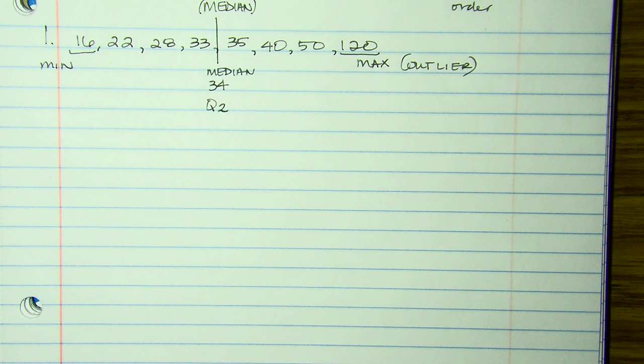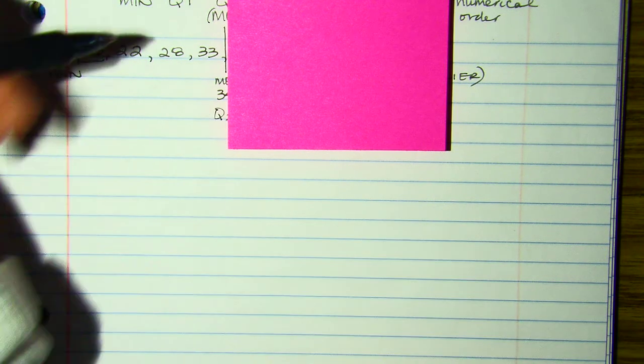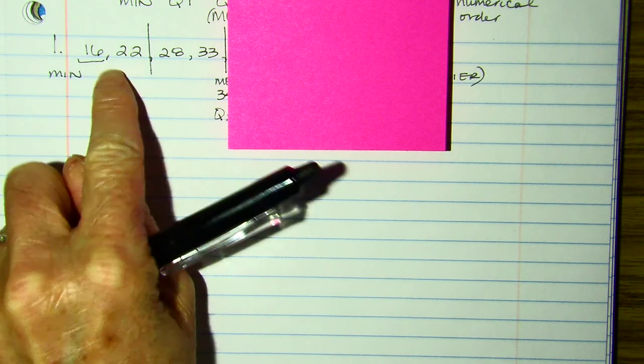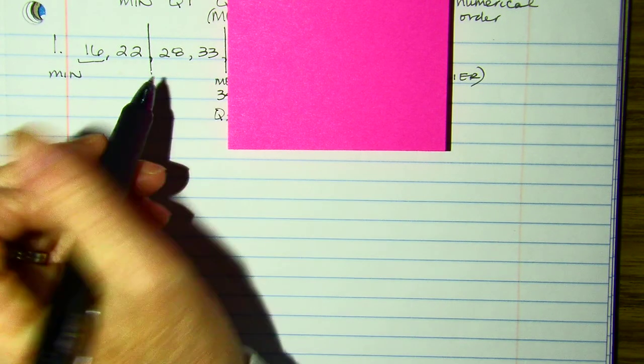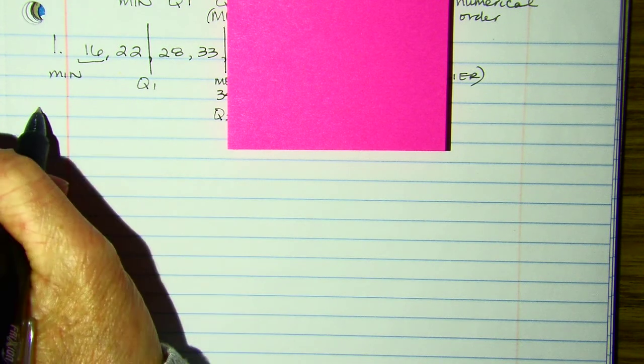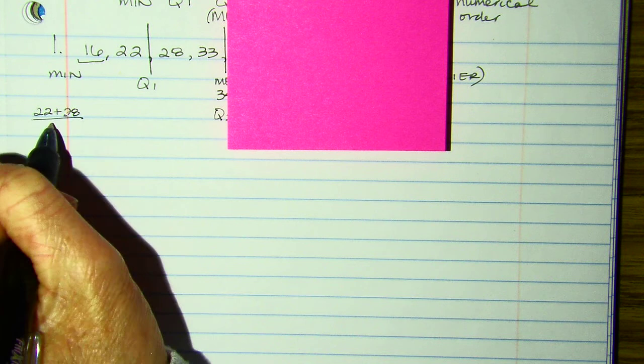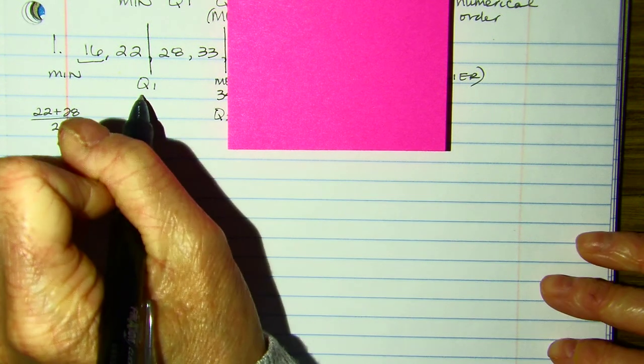All right, now, quartile 1. I'm going to cover up this half of my data, and I line it up with quartile 2. Quartile 1 should be the median of the lower half. So this is the lower half of my data. I'm looking for the middle of this data, and I have 4 pieces of data, so I have to divide my data into equal groups. If I draw a line there, I have 2 pieces of data in this group and 2 pieces here. So this would be quartile 1, and then I need to calculate it. 22 plus 28 divided by 2, or think about where the middle would be. 28 plus 22 is 50, divided by 2, that would be at 25.